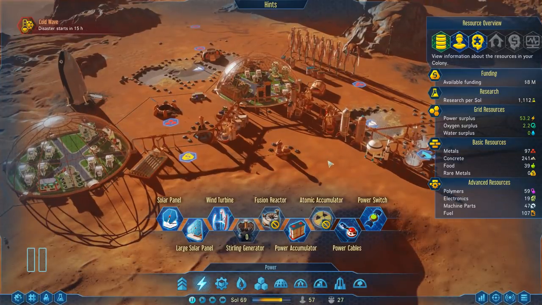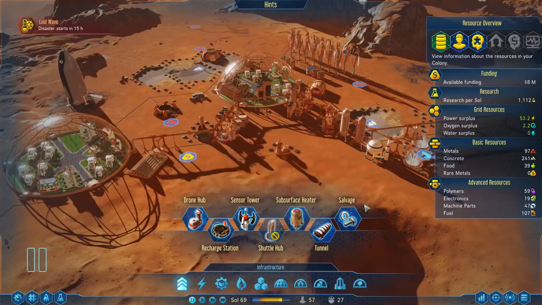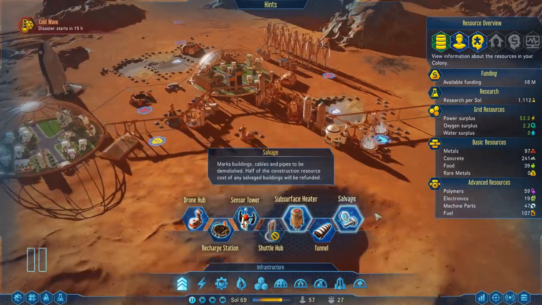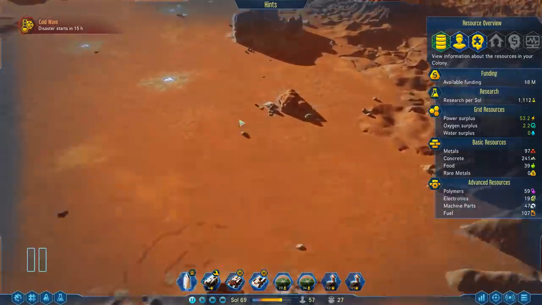What this person was saying was, why don't you build these subsurface heaters? Now, I was worried about the water consumption, and he was saying, well, why don't you just turn it off and only turn it on when you've got a cold wave? So I think that's probably worth trying. Yeah, I think that's probably worth giving a try. So I'll get your feedback, though. You tell me what you think about that.